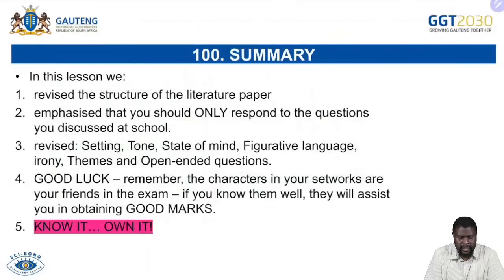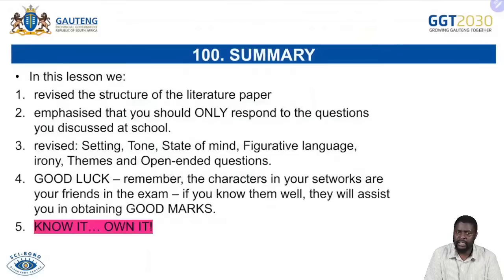And I want us to do a recap of what our lesson today was about before we close. What is it that we did in this lesson? Important for tomorrow: we revised the structure of the literature paper. Please remember, you can only answer 2 questions from 2 genres. Do not page through the question paper from the first page to the last. Look at the table of contents. Look at the genres. Answer the genres you have studied at school.